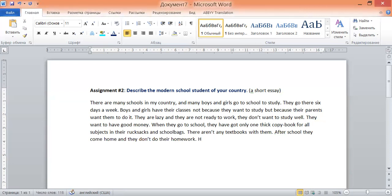But they like to go to school, because there they have fun. By the way, I would like to dwell on this phrase, have fun, because I have heard a lot of guys making mistakes when using this phrase. Remember that fun is uncountable. For that reason, we can't use the indefinite article a. We can't say, have a fun. No. Have fun? Yes. Have a fun? No. So they like to go to school because they have fun.